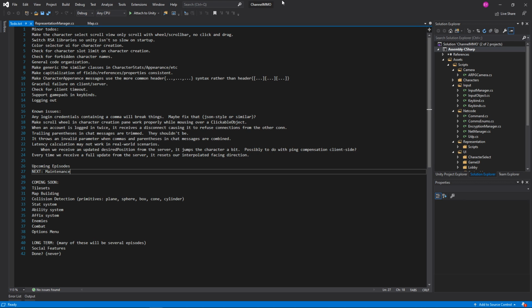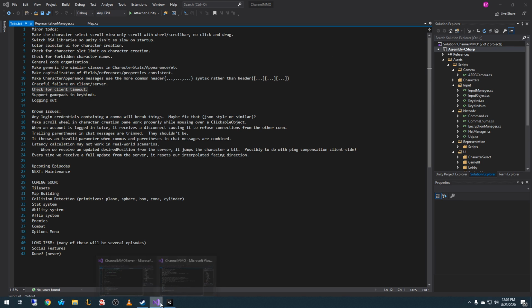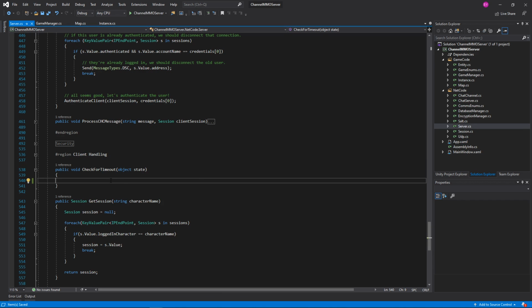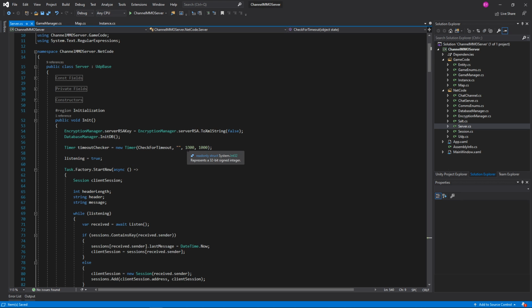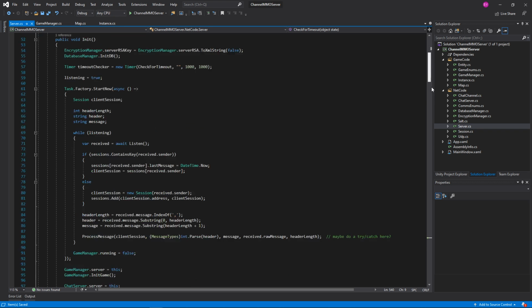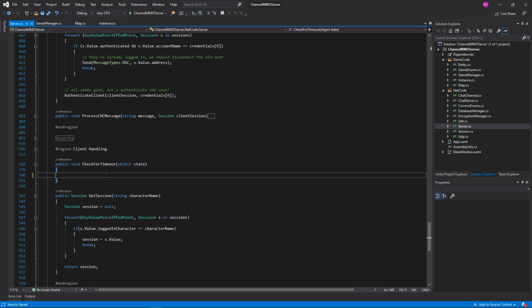And so you know what that means, live programming, and we are going to be working on some of these to-dos here. So the first one that I want to tackle is checking for client timeout. That will of course be done in the server, and we will just hop over here, and it's right here in this check for timeout that we already wrote a really long time ago. And that is actually called up here in this timer checkout timer. Every second it will just go through our list of sessions and check to see if they have timed out or not. So let's just go ahead and implement that quick.